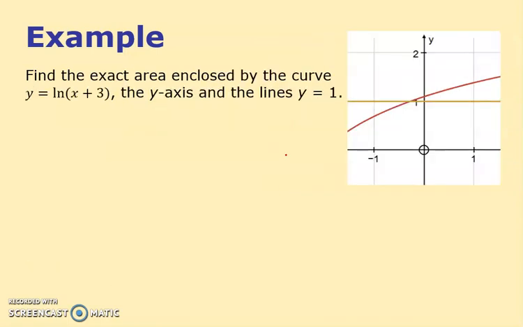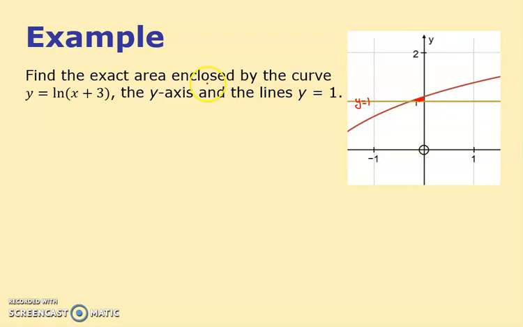Okay. This one I've already drawn for you. Now this is a bit weird. Again, it could be one that they don't draw for you, or it could be one they do. So a lot of exam questions they do draw it, but it says find the exact area enclosed by the curve y equals log of x plus 3. And I suppose it's because it's such a horrible little area I've got to find it. So I think it's this little thing here. That's the line y equals 1 there.